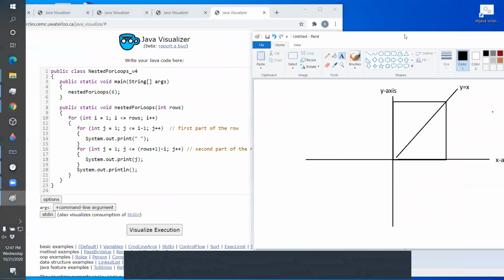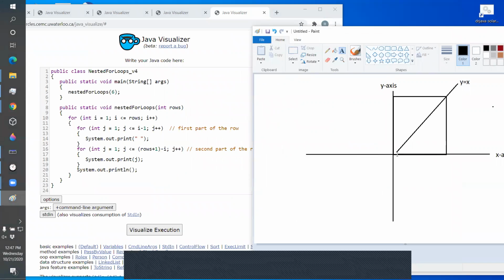The coordinate systems are not quite the same. You go from left to right, so you're increasing x here. Here, when J increases, you go from left to right. But when I increases, you go from top to bottom. I equals 1 is the top row, then I equals 2 is the row below it. Here, I equals 1 would be down here, I equals 2 goes up, I equals 3 goes up, I equals 4 goes up. So the direction is a little bit different.